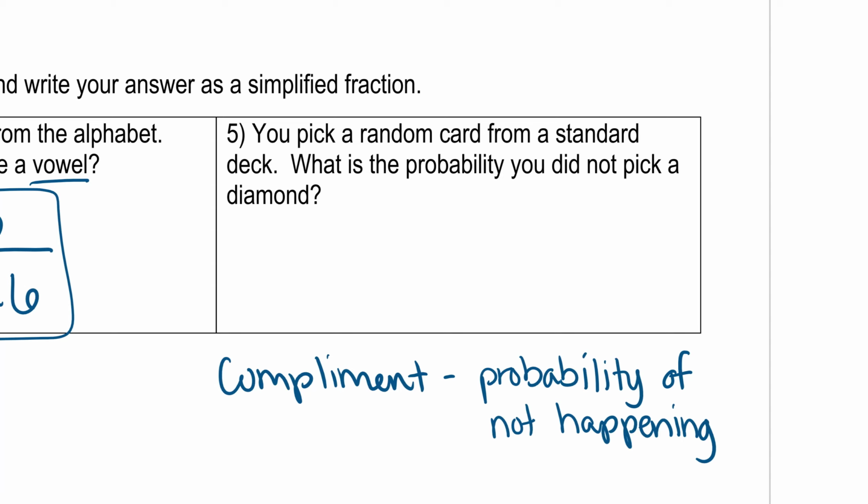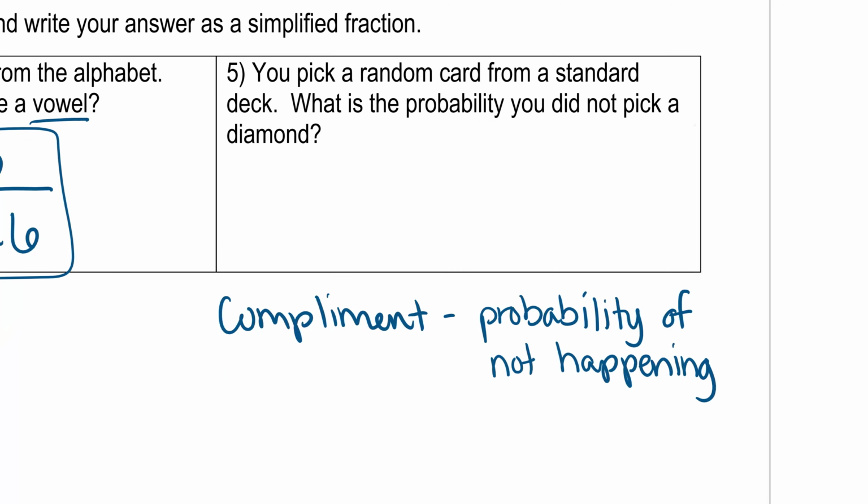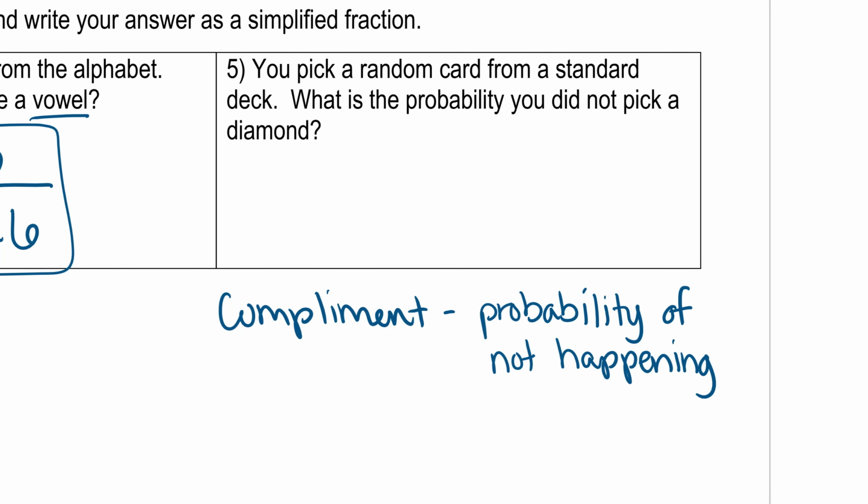Alright, so you need to know some things about a standard card deck if you don't already. There are 52 cards total. There are 4 suits: hearts, diamond, spade, club. Numbers go from 2 to 10. Then you have jack, queen, king, those are considered face cards. And then you have ace. Okay, so if you don't know much about card decks, you probably want to go look those up and just write some things down as far as what they have of each.